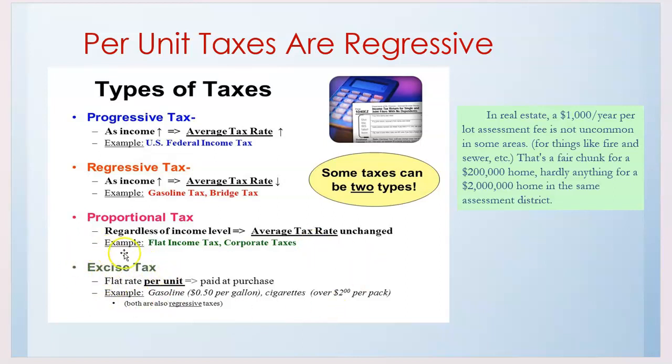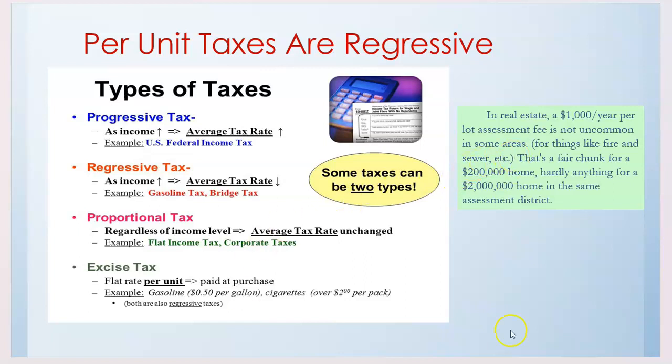Now here's that excise tax that I want to talk about a little bit. Excise tax is a per unit tax. When you're paying a per unit tax, then everybody, regardless of their income, pays the same. So for instance, 50 cents per gallon on gasoline, right? You can't go into the gas station and say, hey, I'm only making $35,000 and see that guy over there with that Corvette is making $400,000. Therefore, he should pay 50 cents and I should pay only 5. It doesn't work like that. The government imposes it on a per unit basis, but that is always going to be regressive.